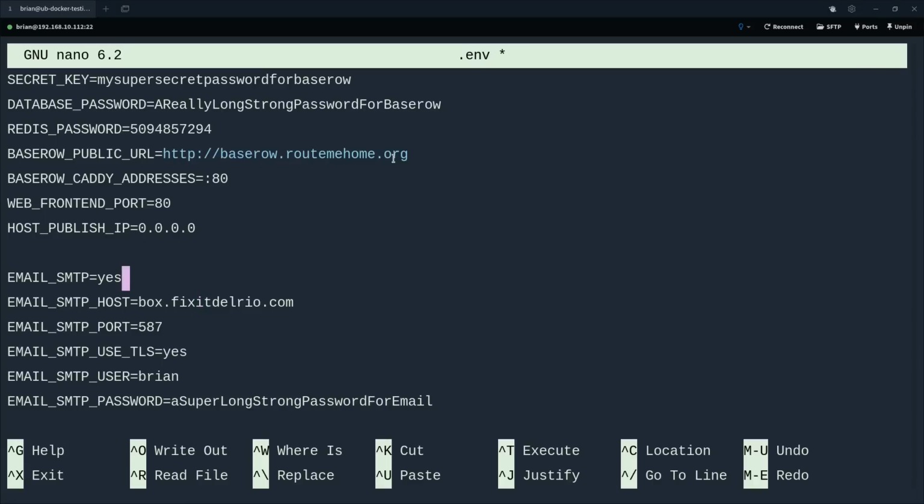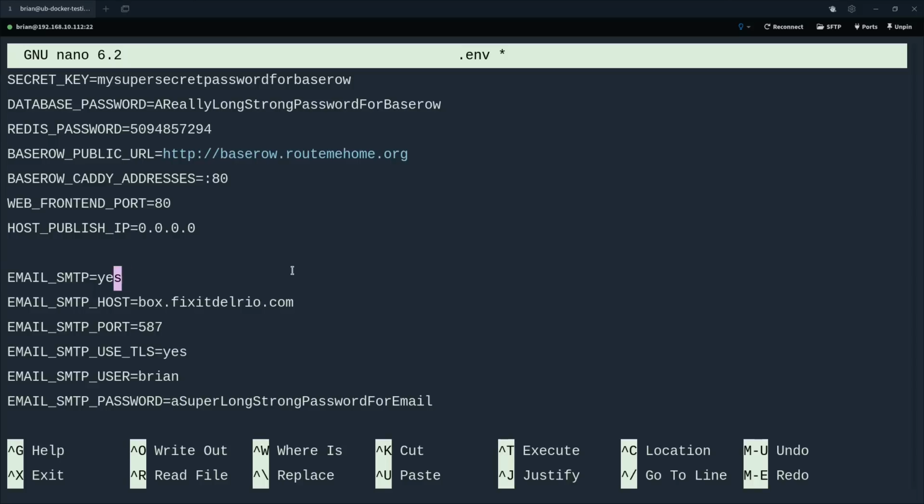Now, SMTP, this is for email. It's important that you go set this up. I found that until I set this up, for whatever reason, the webhooks side didn't want to work, even though it doesn't seem to have anything to do with email. I was having issues with webhooks. I went and set this up, and then I restarted everything, and bam, it worked. It could have just been the restart, but I had restarted it before I set this up. So just be aware of that.